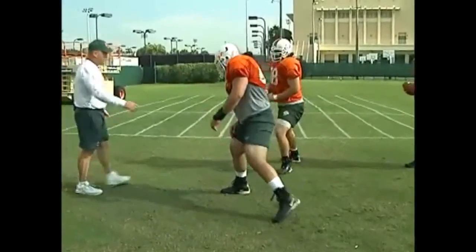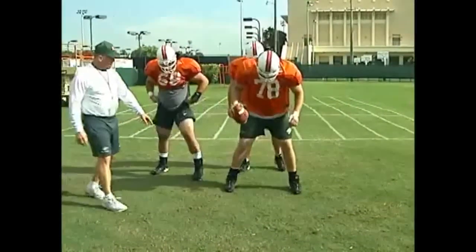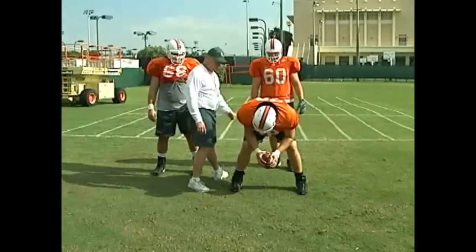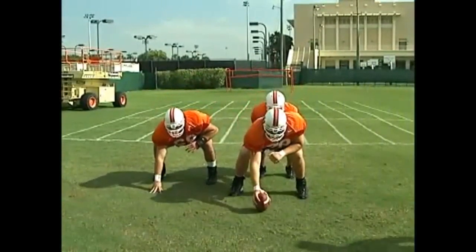Now show it to him from the front side from the camera. Chris, get on his right now. He's going to snap the ball, he's going to drive, he's going to kick slide slightly back to get on the same level as the guard. Then he's going to square himself up and mirror dodge there in case there's anything hitting so he can see it.